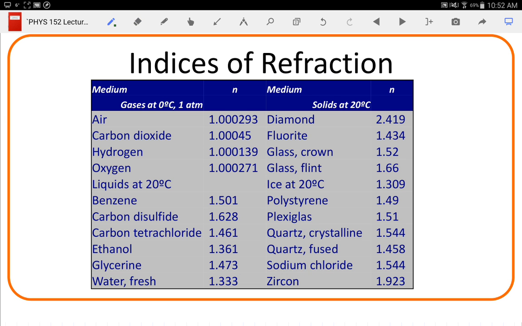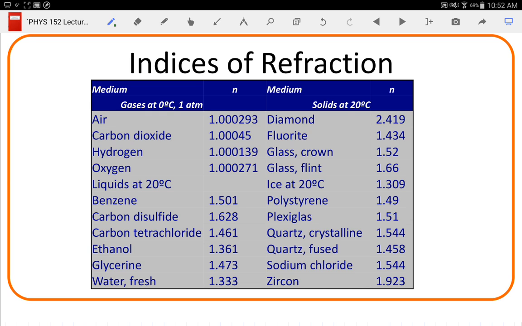Okay, so here are some indices of refraction. Yes, sir? Just kind of jumping back a couple slides, you were saying that if the sine of the incident angle was 1, then it was going parallel to the surface? Yeah, because sine 90 degrees is 1. So how does that even translate into going into the... Well, in theory, you could be infinitesimally close to 90 degrees, and so that's the limit.